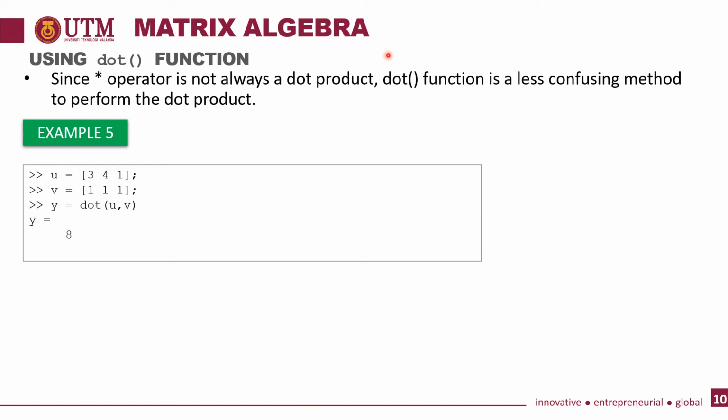All right, so it is simply as if you have U, a 1 times 3 matrix, and V, also a 1 times 3 vector. When you use the dot product, it will automatically convert it into a shape where you can conduct a dot product, so you don't have to transpose it. Then it will give you an answer, which must be a scalar, which is 8. So the dot function will do those things for you.